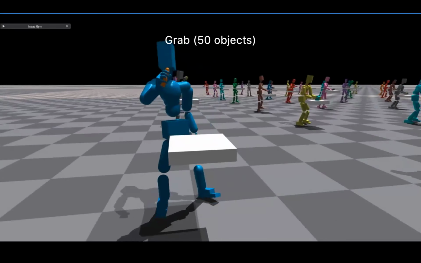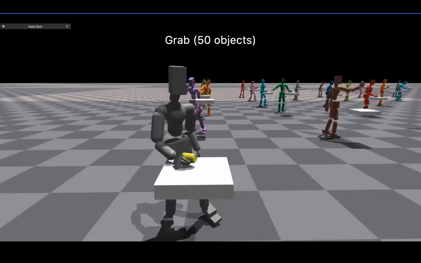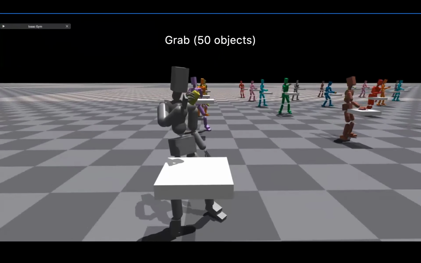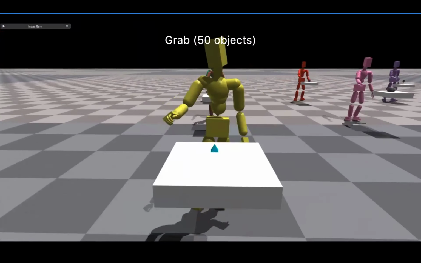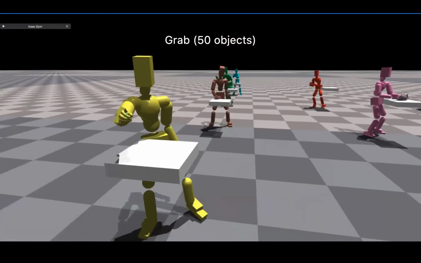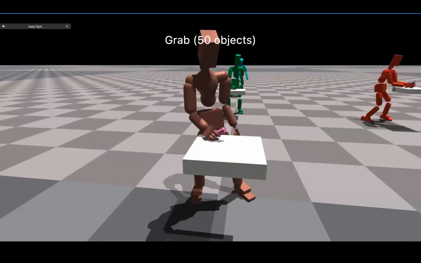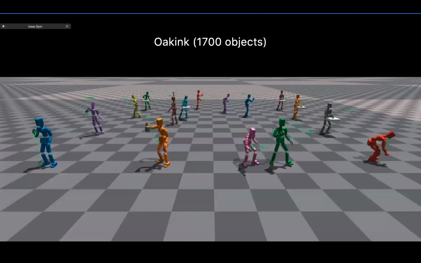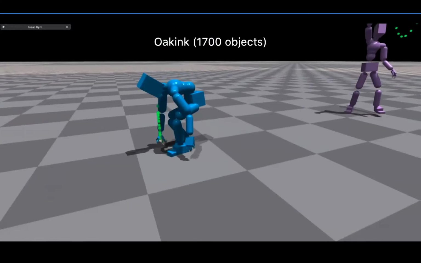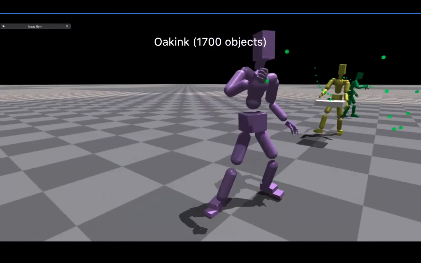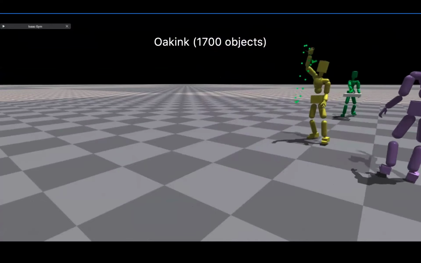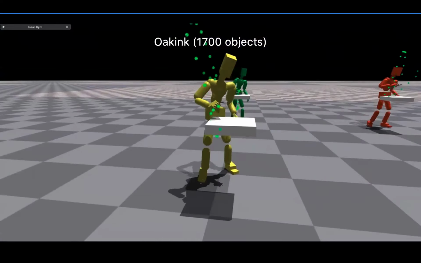This is showing some examples on the GRAB data set. There are about 50 objects, and it shows how the policy learned with this method can pick up all different kinds of objects and move them around however we'd like to control it. Same thing for the OakInk dataset, which has many more objects. That green dot is the trajectory that we're asking the robot to follow once the object's been grasped.